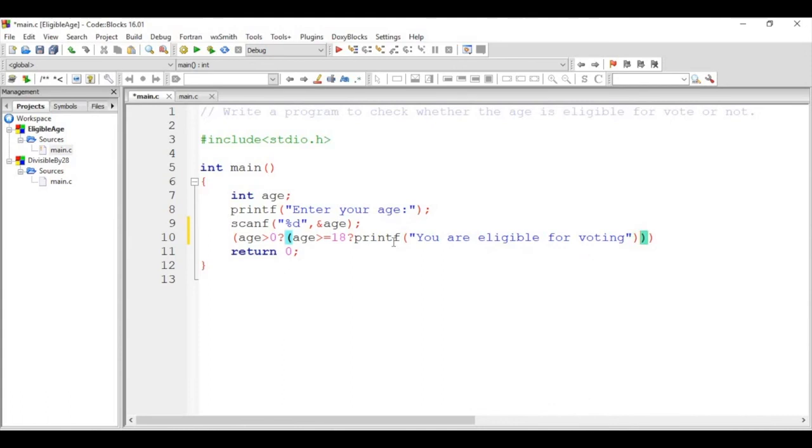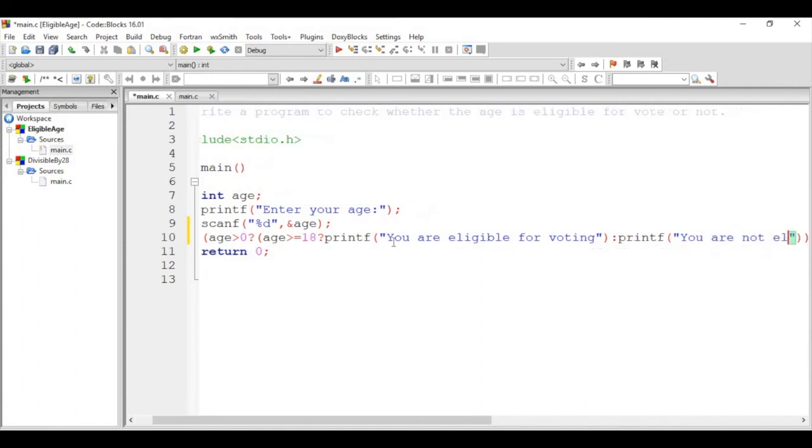And if this condition comes to be false, then we'll print you are not eligible for voting. Okay.